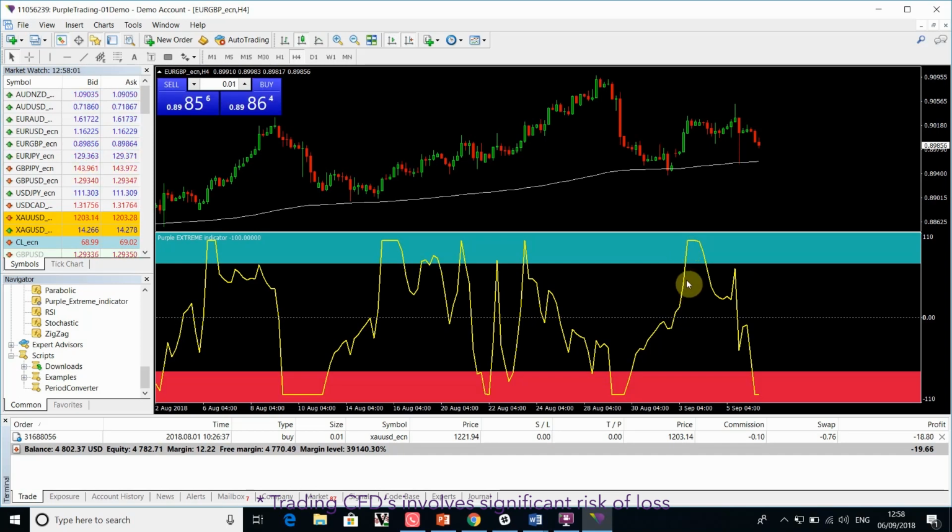So even though the line has gone into this light blue zone of being overbought, it may not necessarily change from here. However, better confirmation can be interpreted when the yellow line actually leaves the light blue zone for taking a position to the downside.